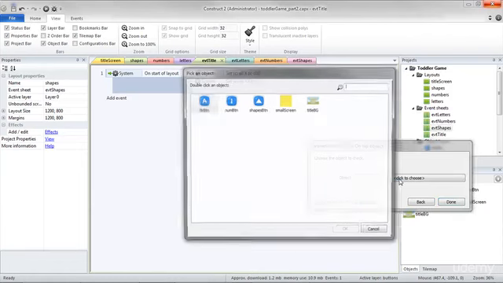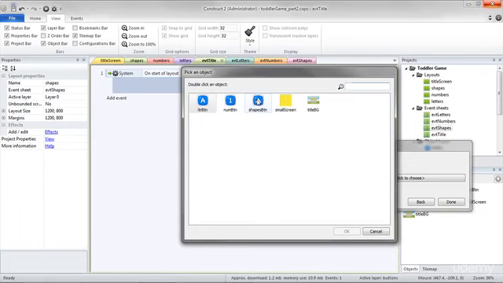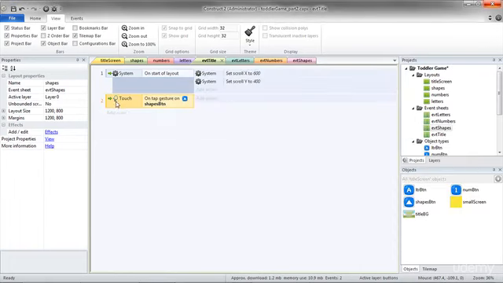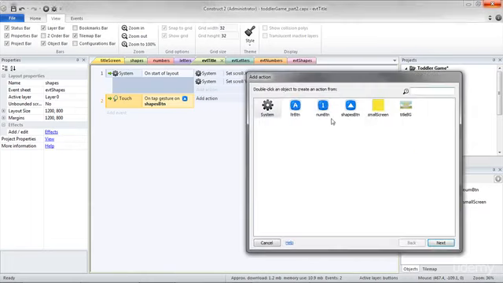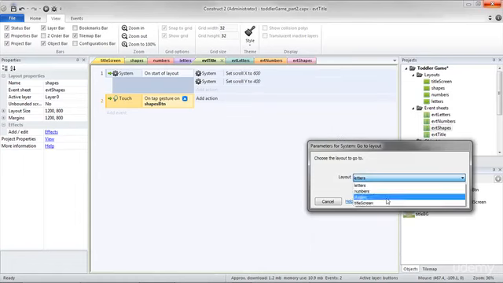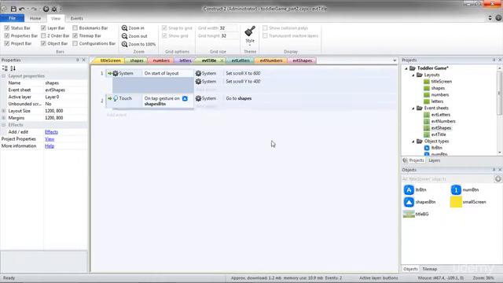And then we'll say if they tap the shapes button. Done. Okay, so all we've done is say if the user touches or taps on the shapes button, we should do something. What do we want it to do? We want it to go to the number screen. So we'll go to System, go to Layout, and what layout should it go to? Well, sorry, if it's shapes, it should go to shapes. We go to shapes. So if we touch the shapes button, then show the shape screen.